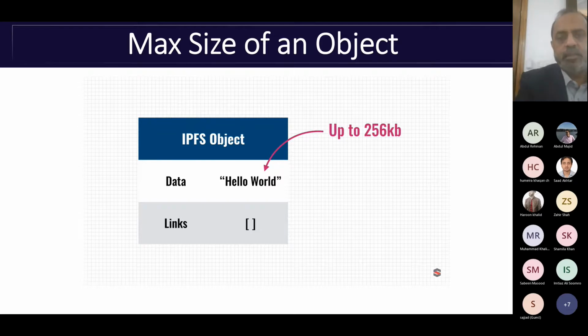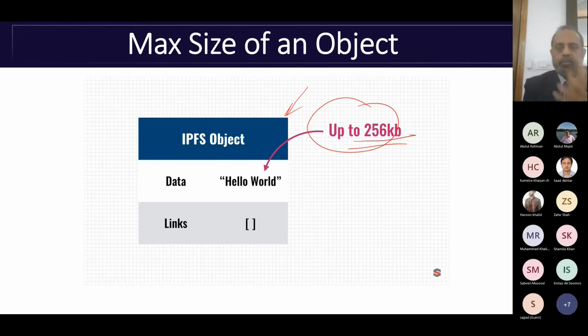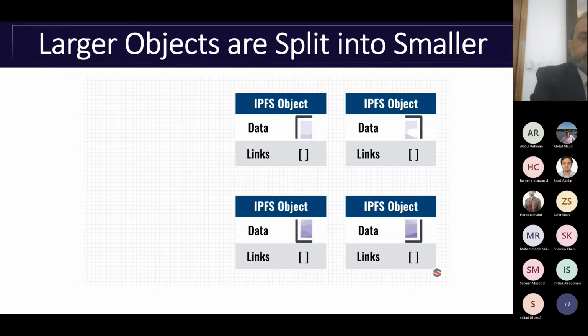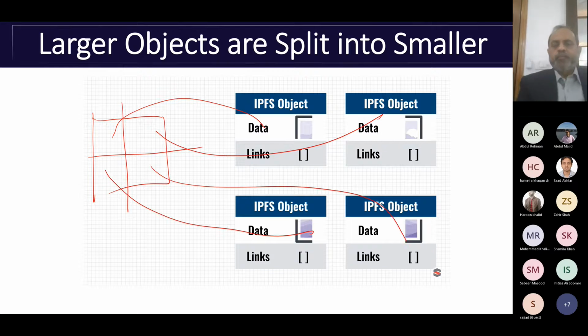For example, basically it has put a cap on a maximum size to a file, 256 kilobit, not more than this, 256 kilobit. This is the data you can have in a file. Once your data grows beyond this, it's going to chip it out. It's going to split it into multiple chunks. Okay, so for example, this one image is larger size, it is broken into 4 parts. So one part goes here, the other part goes here, this part goes here, and this part goes here.